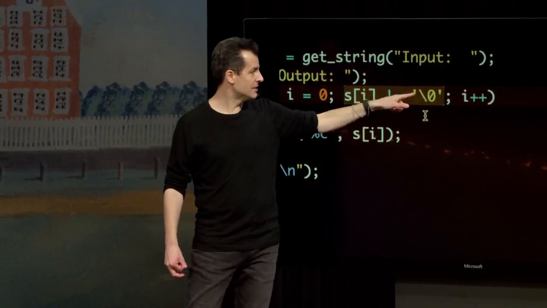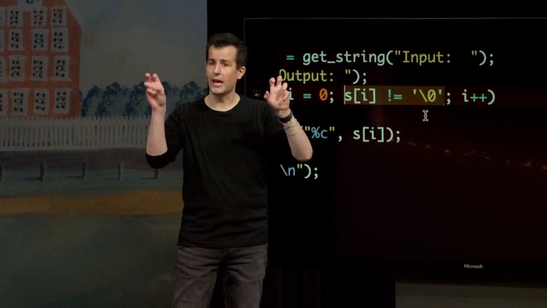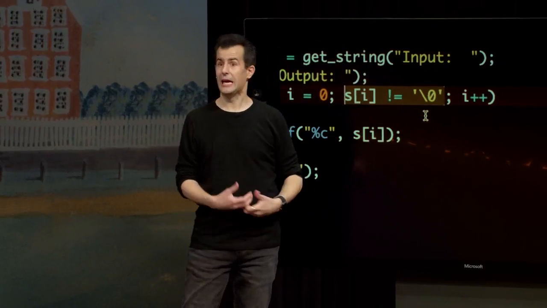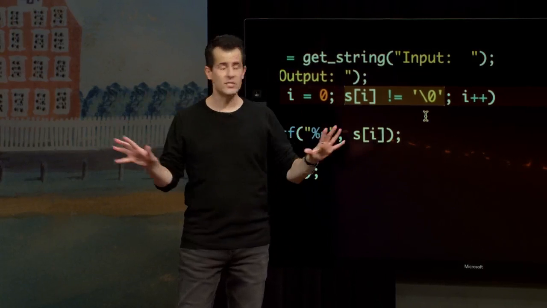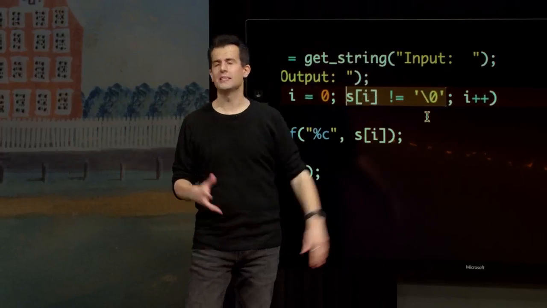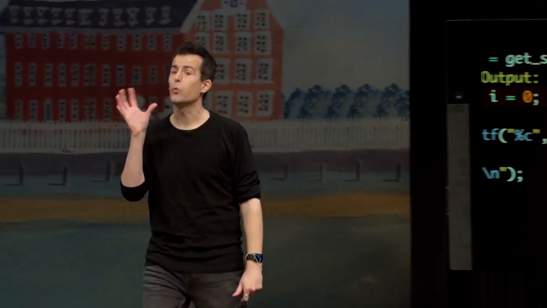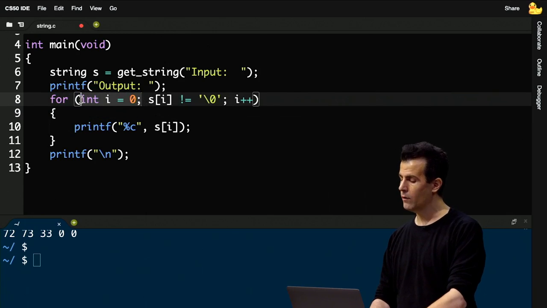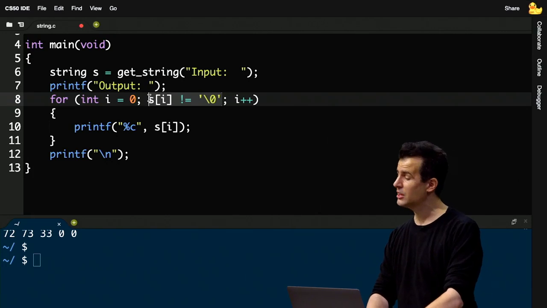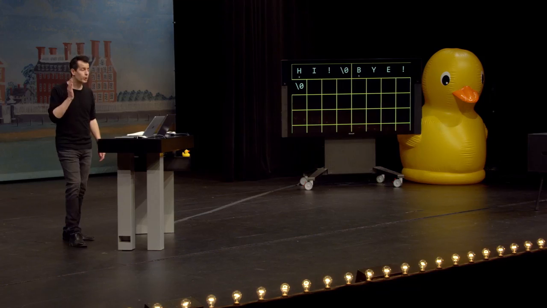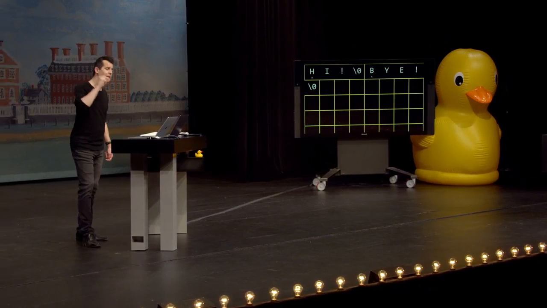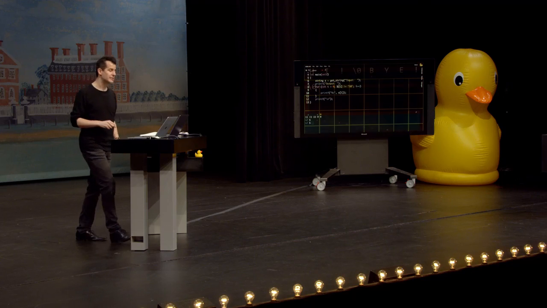And then notice this funkiness. \0 is again the null character, but it's in single quotes because, again, it is by definition a character. And for reasons we'll get into another time, \0 is how you express it. Just like \n is kind of a weird escape character for the new line, \0 is the character that is all zeros. So this is kind of a different for loop. I'm still starting at 0 for i. I'm still incrementing i as always, but I'm now not checking for some preordained length because just like a computer, I do not know a priori where these strings end. I only know that they end once I see \0.